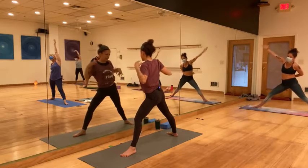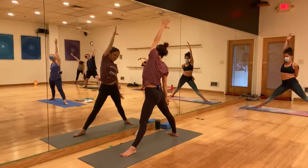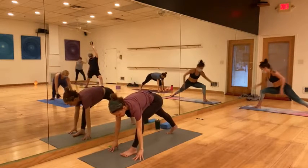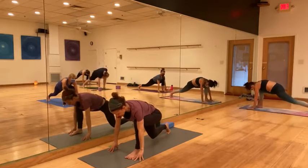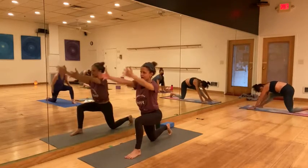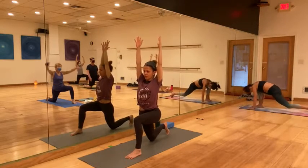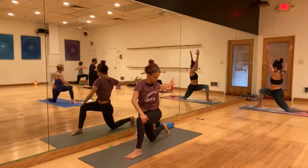Good, as you finally reverse that warrior, inhale. On the exhale, coming through into a runner lunge, toe-heel the left foot enough to the side, dropping the back knee to rise up with a strong core. Breath in. On the breath out, twisting through to the other side.